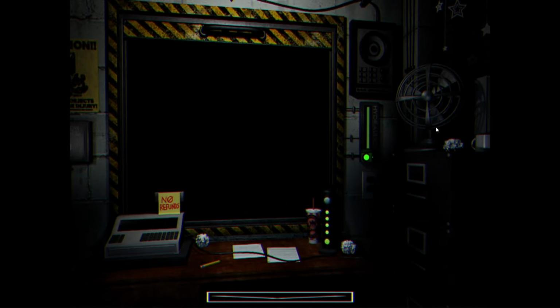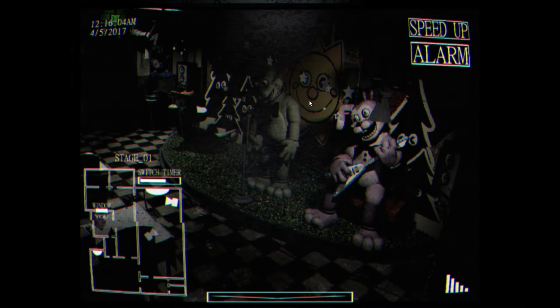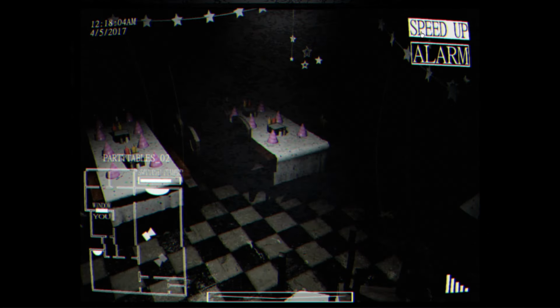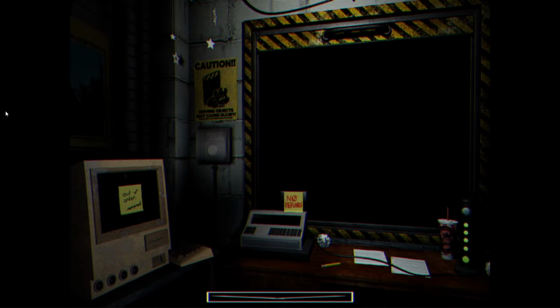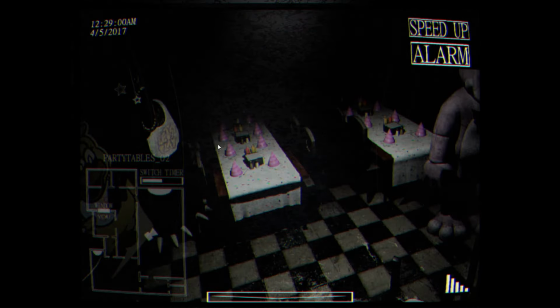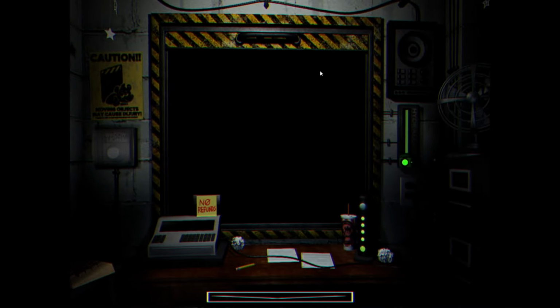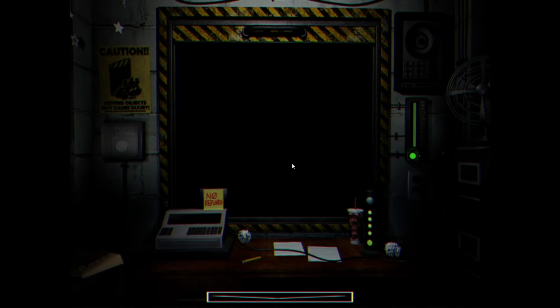I wish I knew their pattern, like, what route they take. That would make things so much easier. Okay, where'd you go? Where'd you go? Oh, there you are. Okay, cool. Why is your jaw so big? Sheesh. What is this, FNAF 2? Are you a withered animatronic? My goodness.